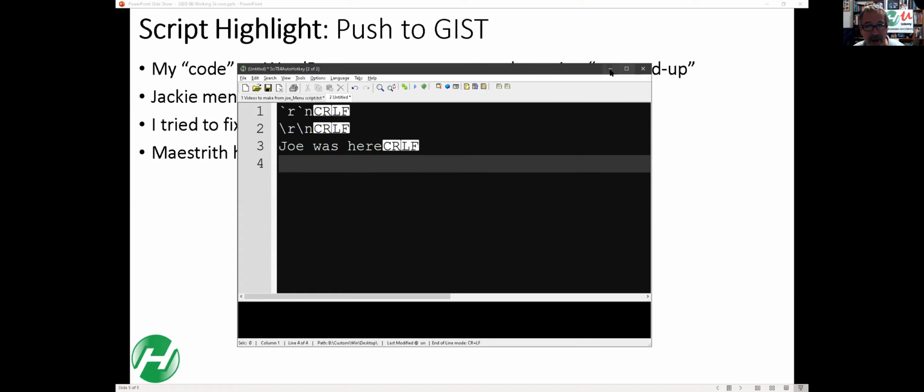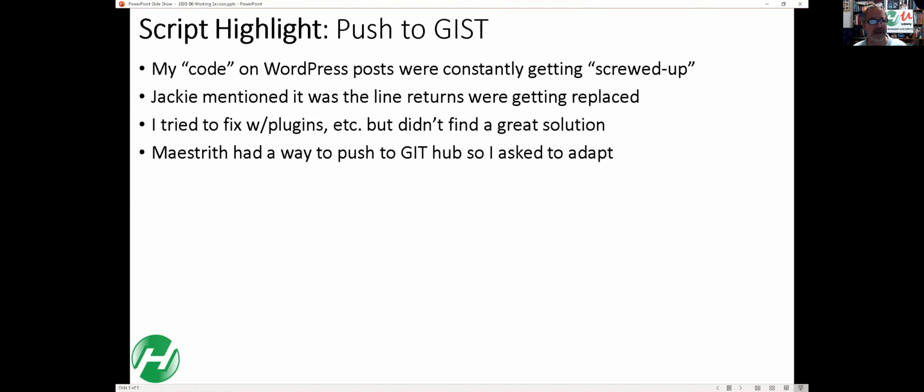So anyway, that was a long story, but it's good knowledge. That was happening on my post, and I'd go fix it, and even if I didn't change anything, the lines were reverting back to being flattened. Maestreath had mentioned at one point that he knew of this thing called a gist on GitHub, which is not really temporary, because it stays there, but it's also not put into your repositories. He had told me about it, but it was going to be manual: I'd have to go over there and create it and then come back here and copy it.